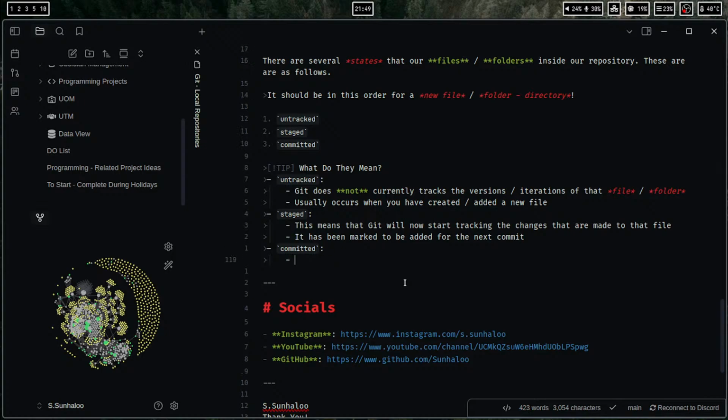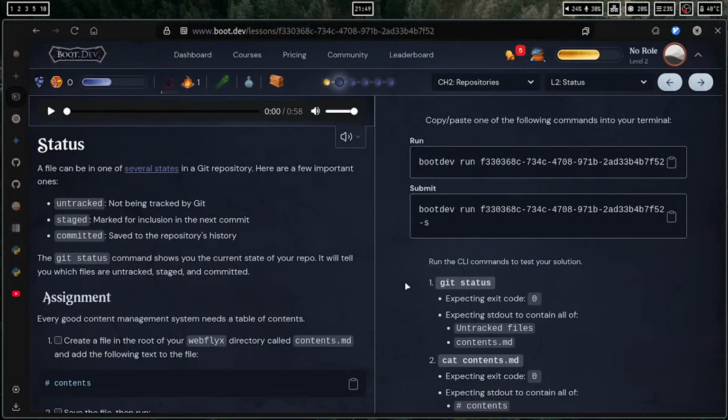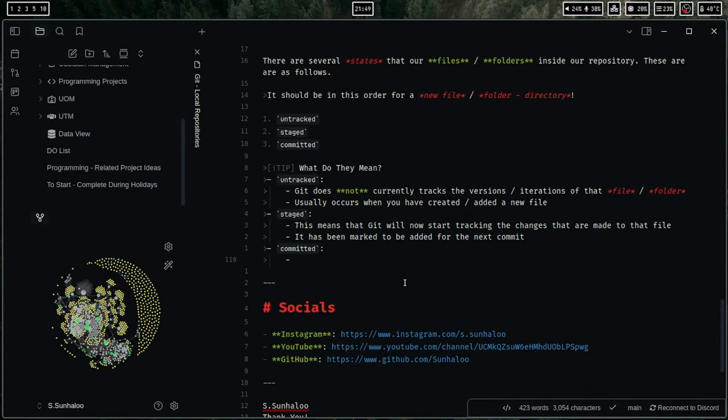So now next commit. This means that now the changes will save the current changes to the repository.